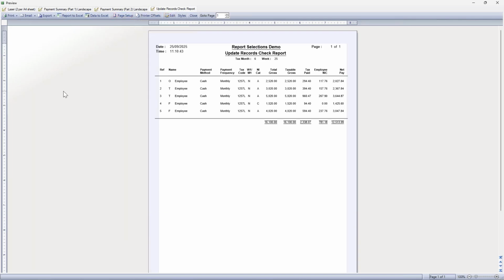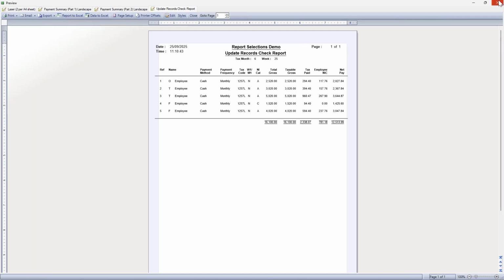Like I mentioned earlier, you do have a lot of flexibility as to how you want to print or save these reports. So if we have a quick look at the different options, you can either print the report that you're on or print them all as a single job. That's the same with the email and exporting as well. So if you prefer to save them individually still, you can always have that option there.